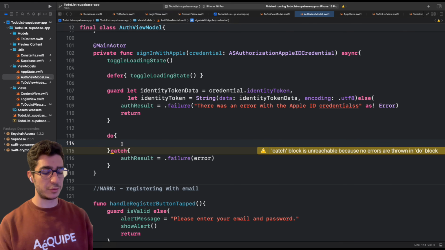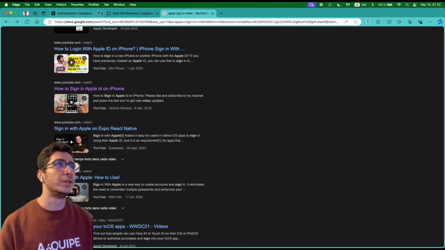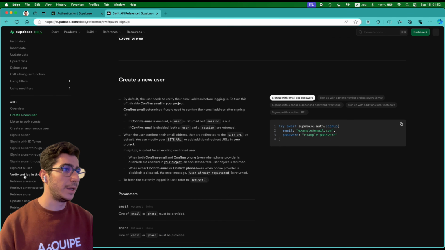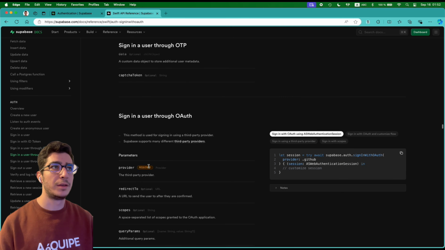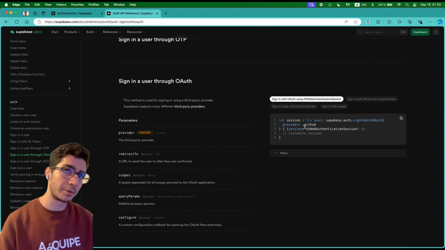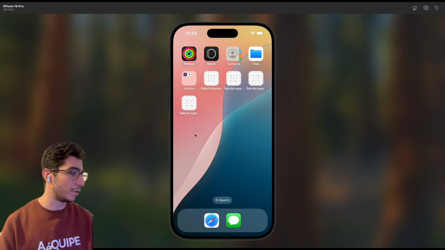And here, let me just go to the Supabase documentation and sign in a user through OAuth. So here you can use the try await supabase.auth.signInWithOAuth, and you can provide the provider, that in here it is GitHub, but in our case it is Apple, and then we are good to go.